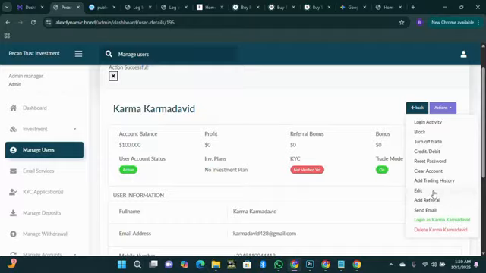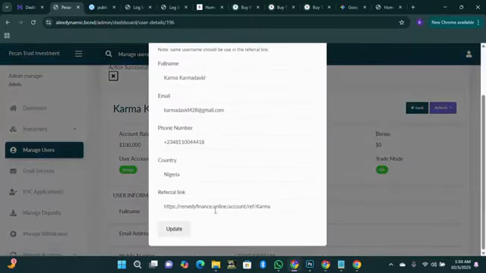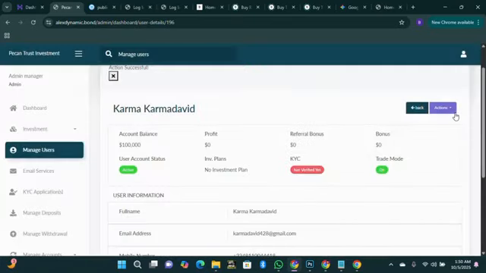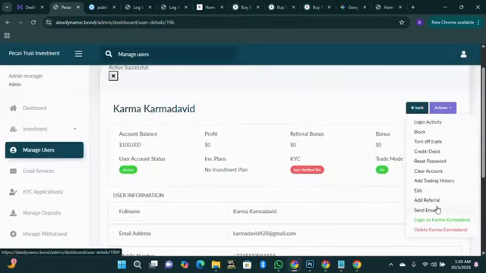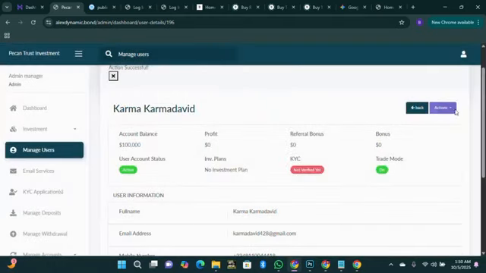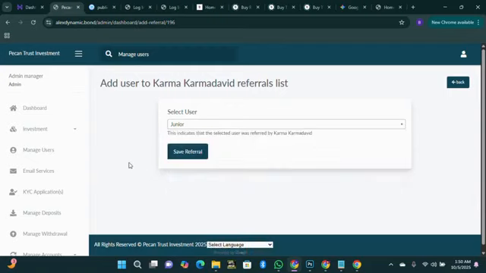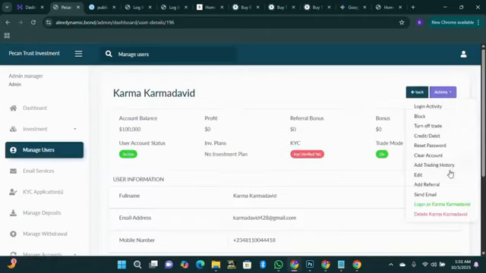If you want to edit the account, add the name, the user, and the file link, you can do that also. And if you want to send them an email, you can do that also. If you want to add a referral for them, like they referred people that registered with the system, you can do that. Add them to their pyramid.